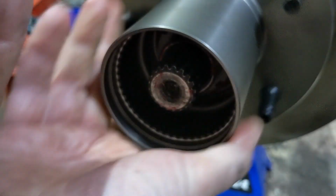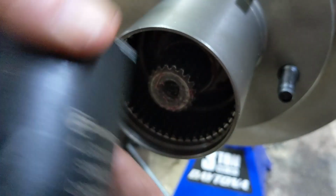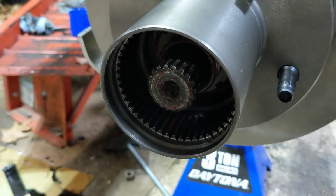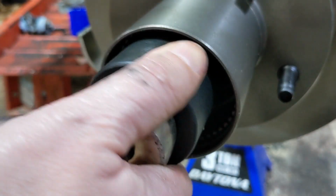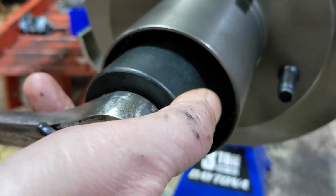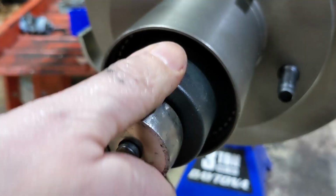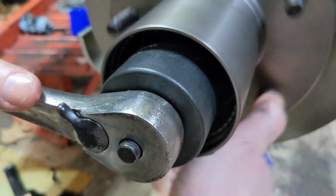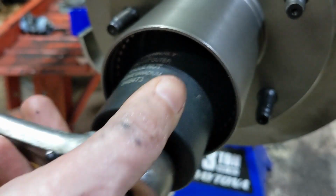But it should not be so tight that this doesn't turn. You notice I put it in with just my hand. I didn't put a wrench on this at all. Another old school way of doing this is to put a ratchet on there and get it lined up, which is always fun. Tighten it up so it's tight, and it's going to be maybe a little difficult to turn, but get it tight.